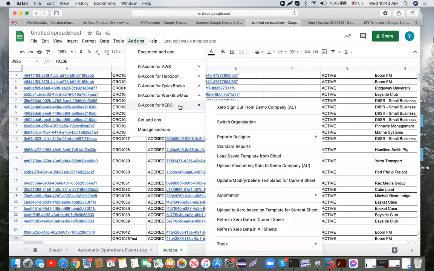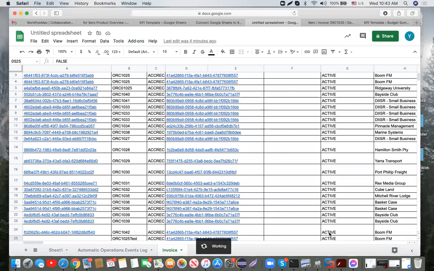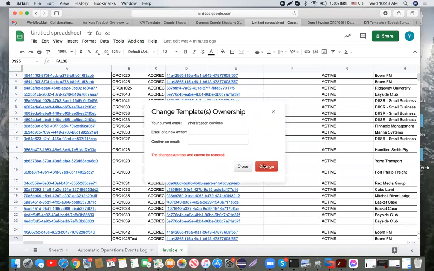Another nice feature which you want to know is change template ownership. It's very important because you can set up the whole environment for your client, for example, and eventually you want your client to run your template by himself or herself. This is the way to change template ownership.